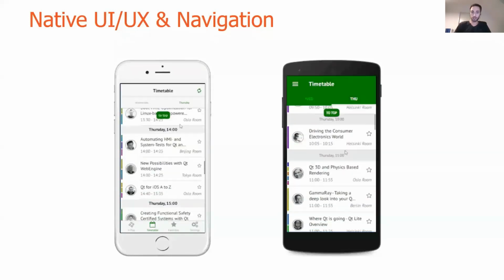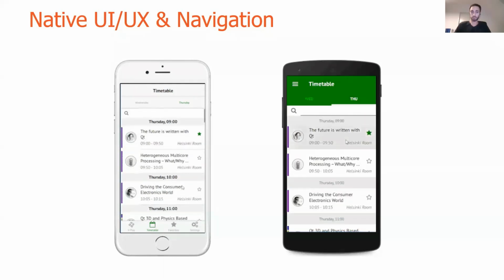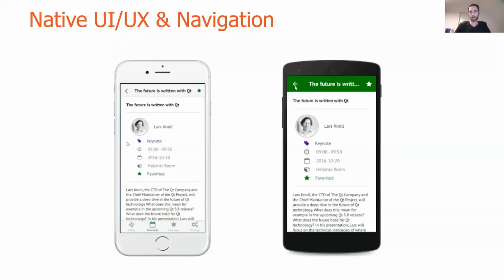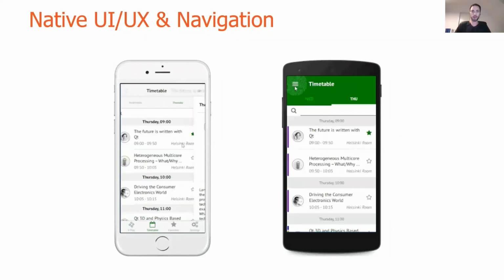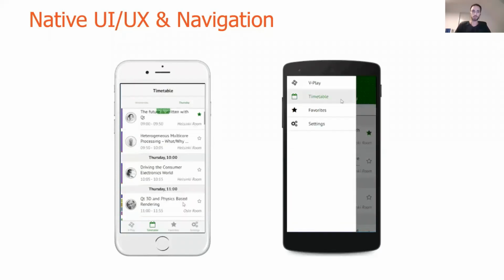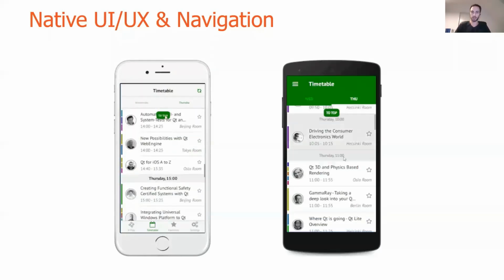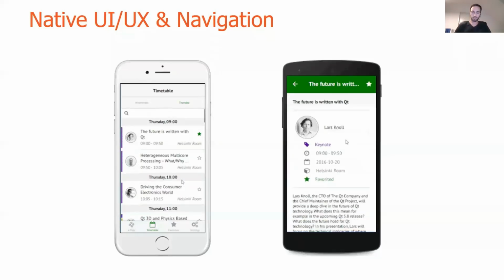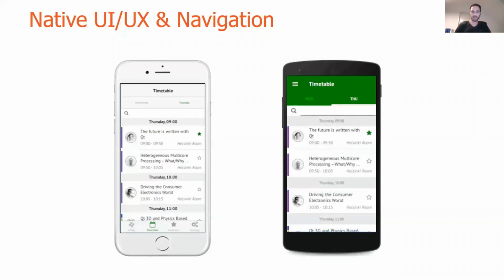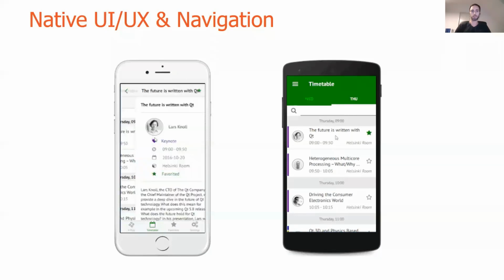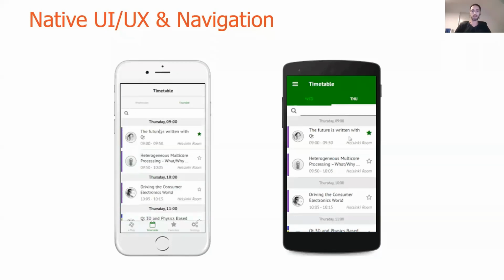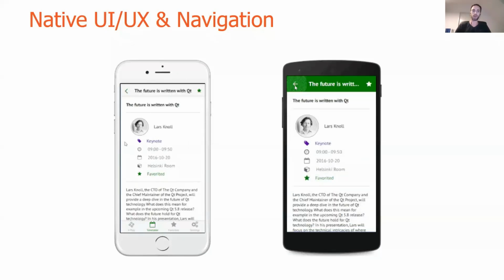On Android, on the opposite, you have this back button navigation, so things are different there. Also, you usually have a navigation drawer on the left-hand side on Android, which you don't have on iOS that often, but you rather have on iOS a navigation bar on the bottom, as you can see on the left side. And in addition to the navigation, there are a lot more differences that might be subtle, but these make a real big difference if you sum all of them.